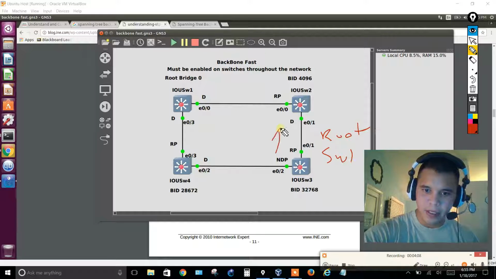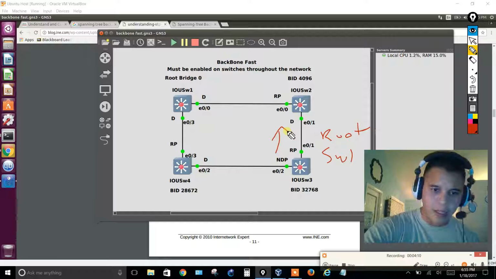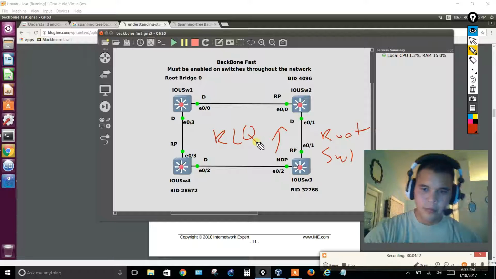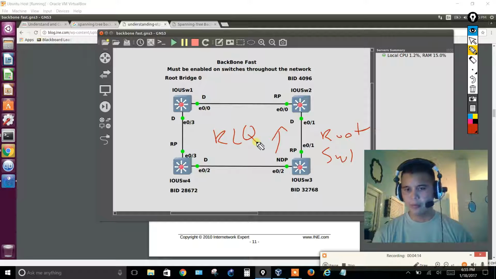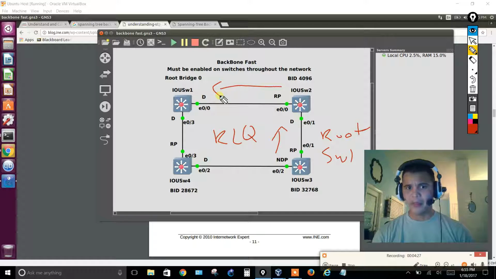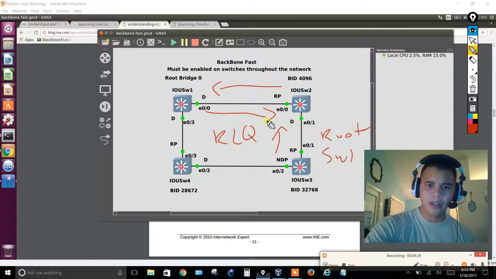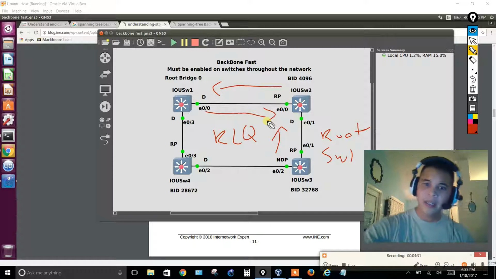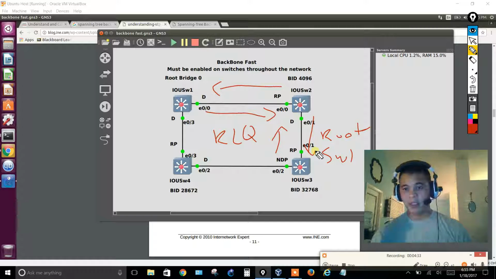So he sends it to switch 2, saying switch 1 is the root. Switch 2 receives that RLQ and is like, okay, I also believe switch 1 is the root, so let me forward that to switch 1. Switch 1 gets it and is like, yep, I'm still the root, so I'll send an RLQ response back until it gets to switch 3.